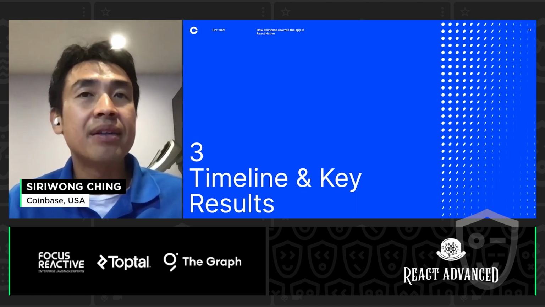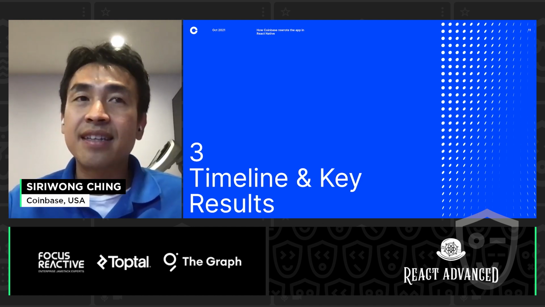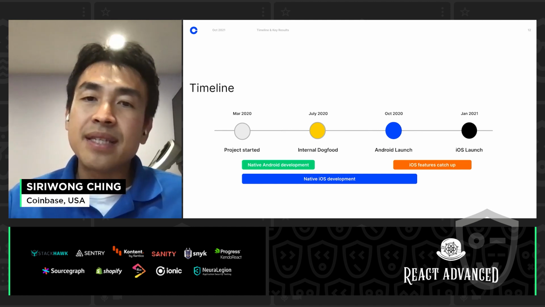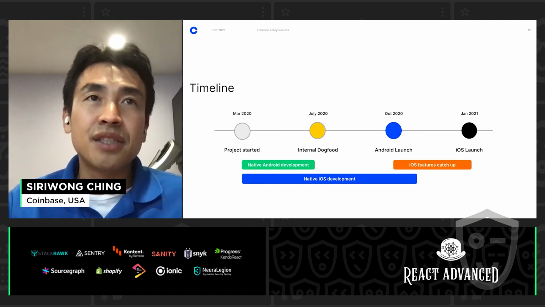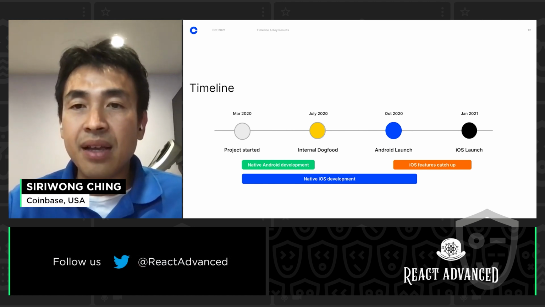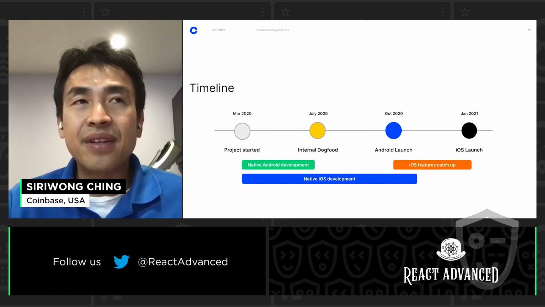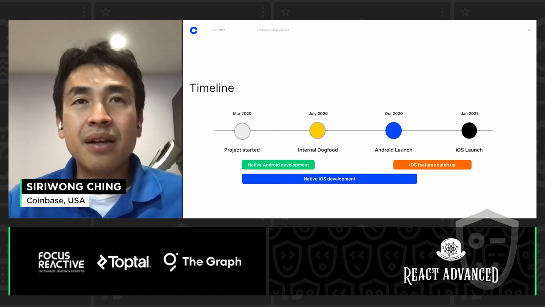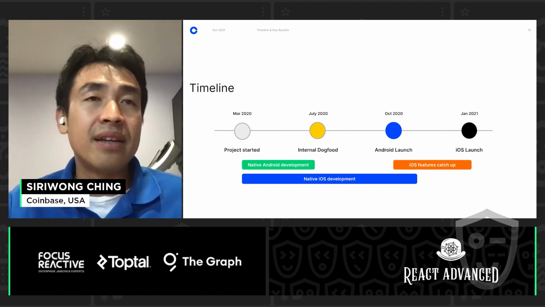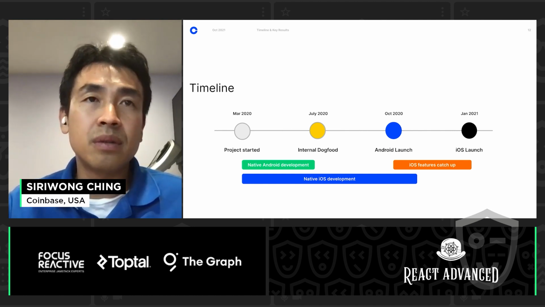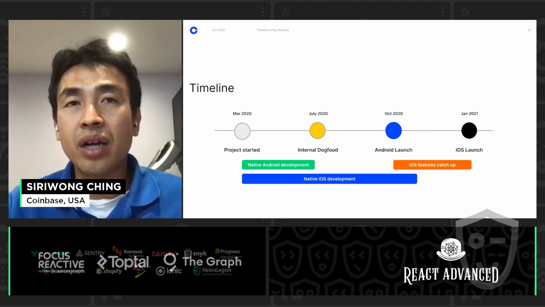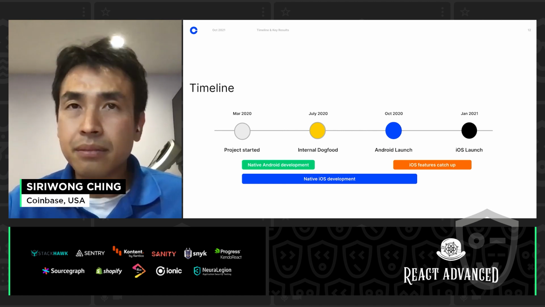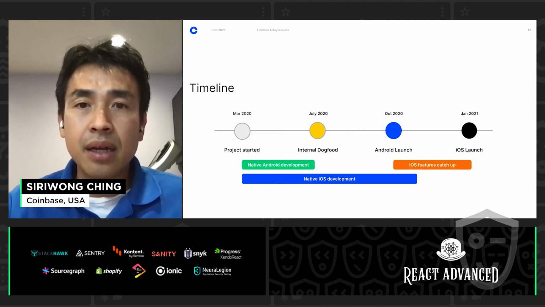So I'm going to talk about the timeline of the project and the key results. We started the project in March 2020. At that time, we didn't know that the rewrite would be successful. That's why you can see in the timeline that we still continued to develop native Android and to build native iOS features.